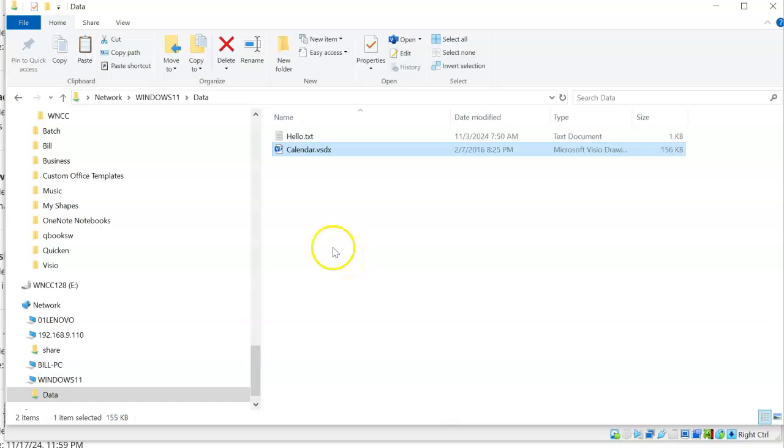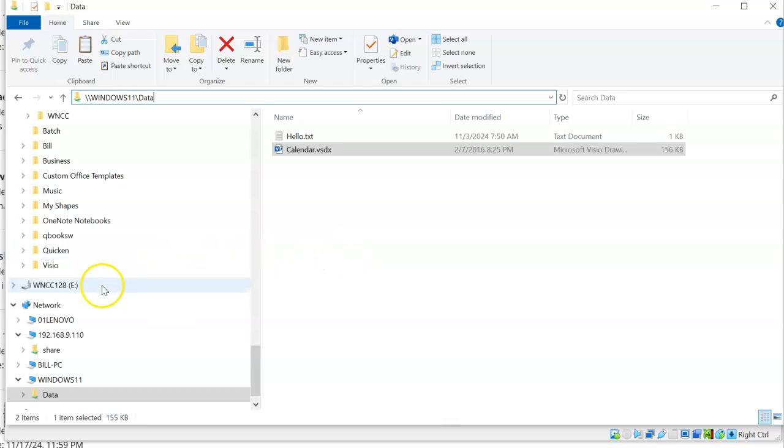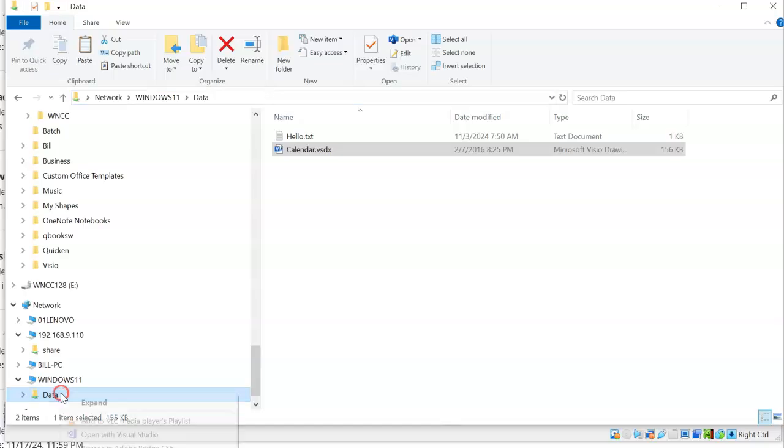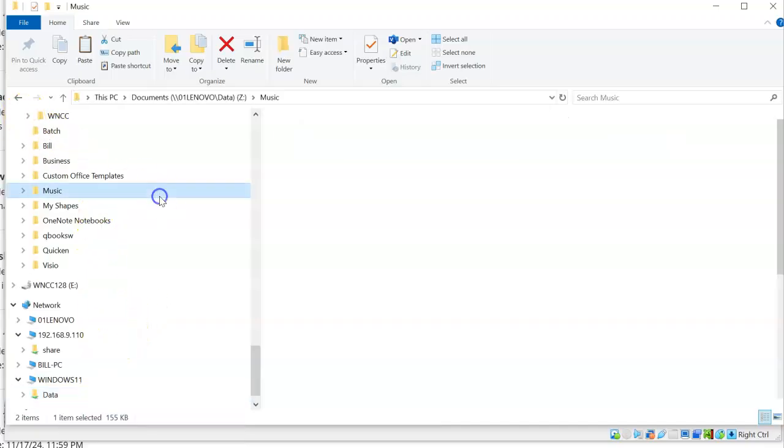Now the problem is, most users are not going to go up here, type this in, go over here and do all that stuff. So commonly we do what's called mapping a drive. You can right click. Oh, well, it's way down at the bottom. Let's see if we can get that to be seen a little better.